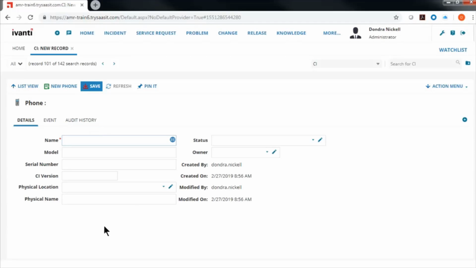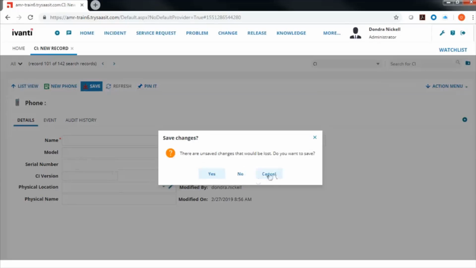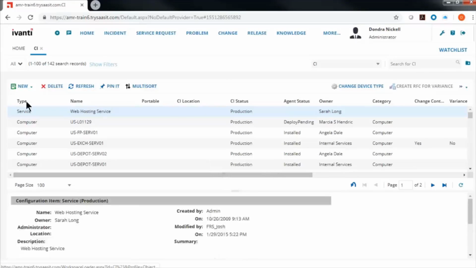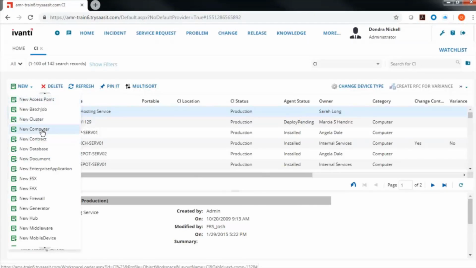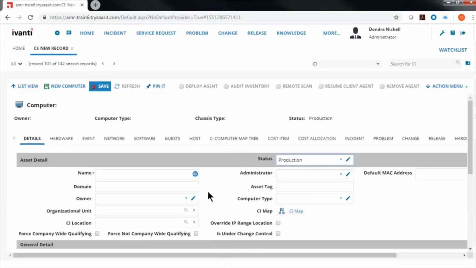But then these here are things that I would need to know that are specific to this type of an extended business object. So for a phone, okay, if I were adding instead of a phone, I'm adding a computer. Okay, there's a lot more information that we want you to put in here for computer.